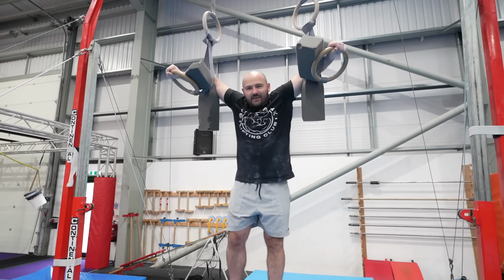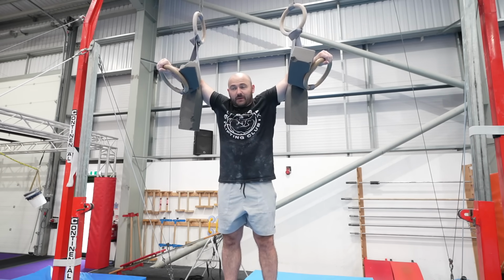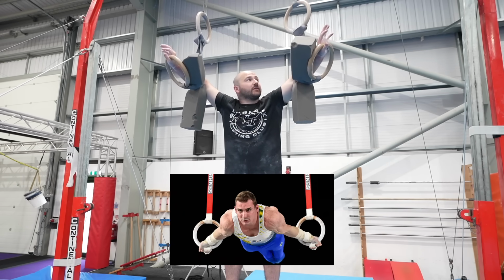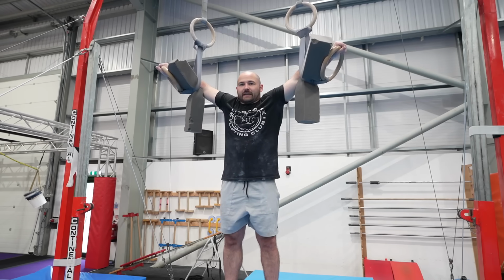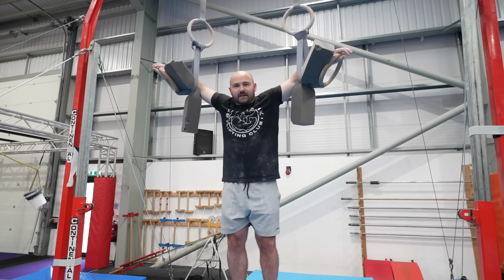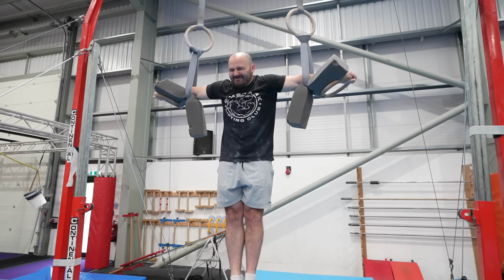Okay, so the idea at the end of every session is working on some rings skills. You've probably heard of the crucifix, the cross. There's the Maltese and invert, so this is a really good way to make the levers shorter. So obviously the longer the lever, the harder it is, so you shorten it by bringing the straps to your elbows. It's almost like halving the length of your arms. And I'm just going to try and hold.